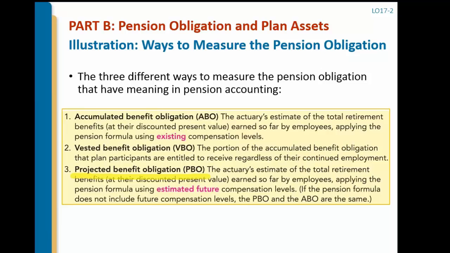Now, the accumulated benefit obligation is the same thing, except that you're using the existing compensation level. So the accumulated benefit obligation is, if the employee terminated today, what is our obligation? Because if they terminate today, we're not concerned with what they're making at retirement. Let's say they're 40 years old, they have 10 years of service, and their expected retirement is 65. So there are 25 years to retirement, they're making $50,000, and the factor is 1.5.